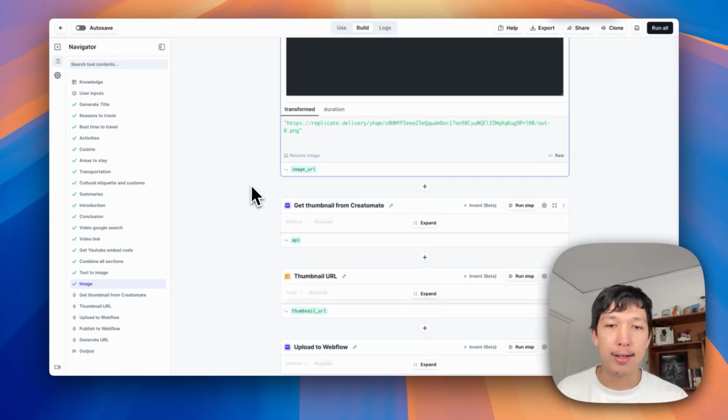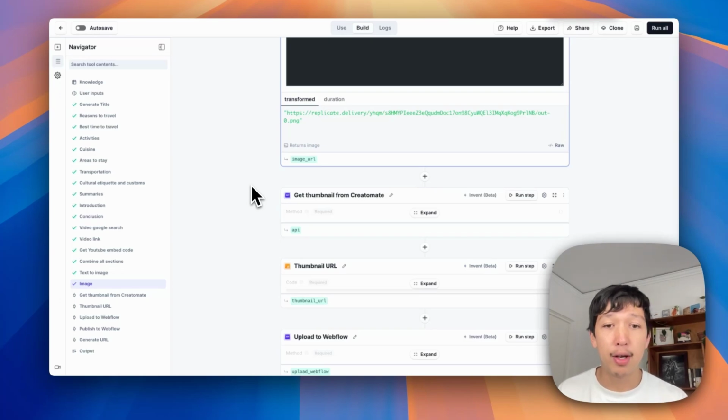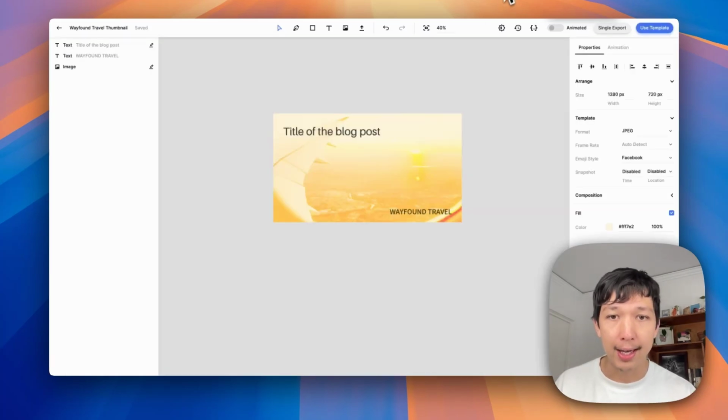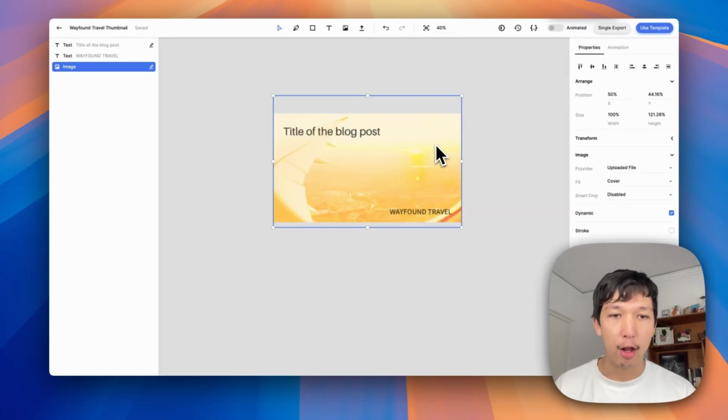Next step, we're going to generate a thumbnail. And to do that, we're going to use a service you can see here called CreatorMate. It's just a tool I found really useful. What it lets you do, if I jump over here, is create a template for a thumbnail image. Here we've got this yellow color I've applied. There's an image behind the yellow color that's a little desaturated and has low opacity. We've got the name of our company, and then we've got this text here that should be replaced by the title of the blog post.